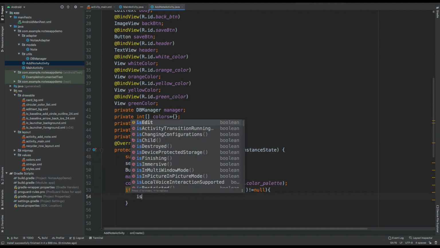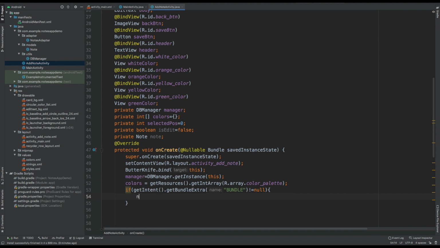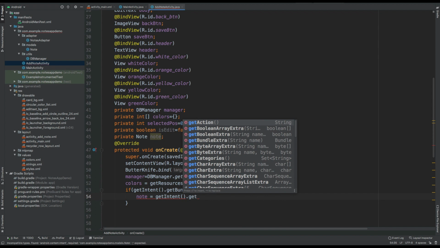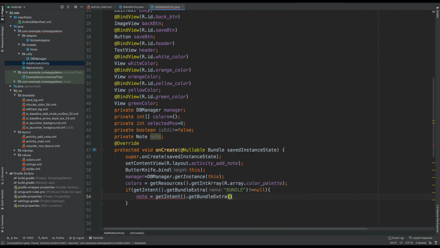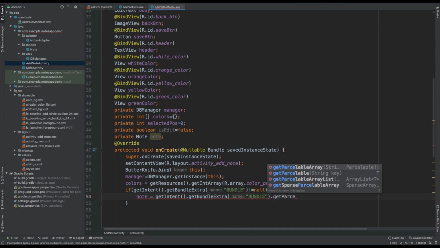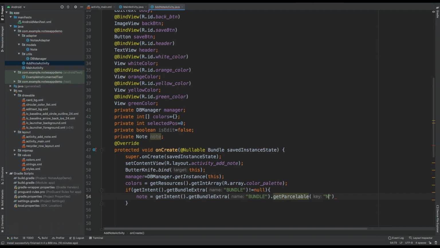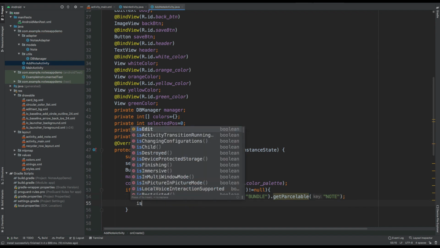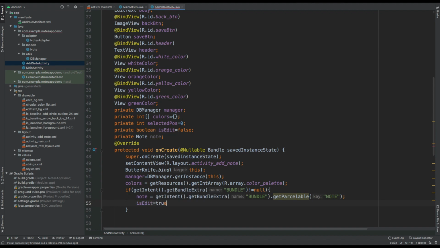So note will be equal to getIntent().getBundleExtra, bundle.getParcelable, and that was note, and I'll set isEdit to true.